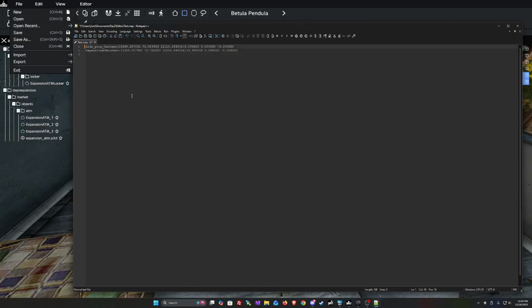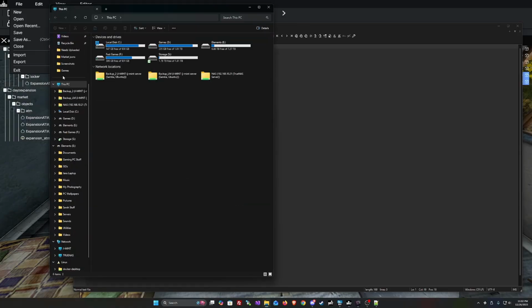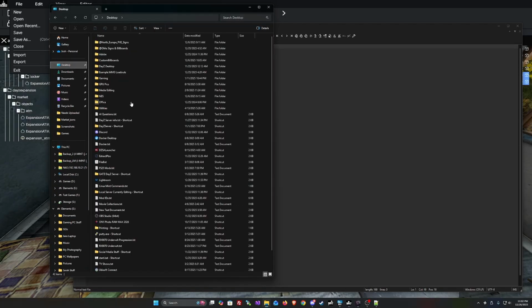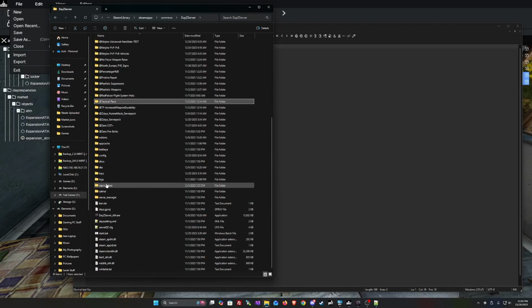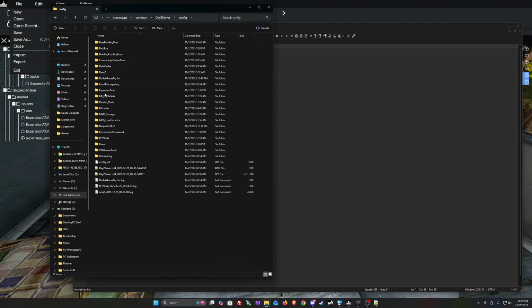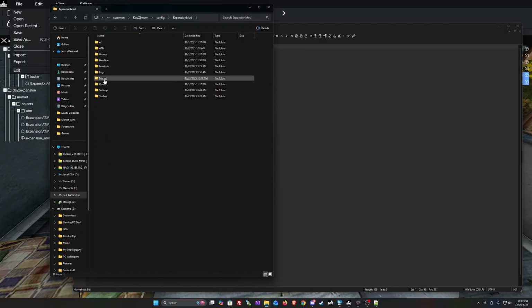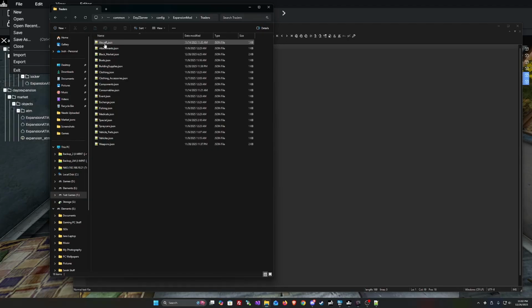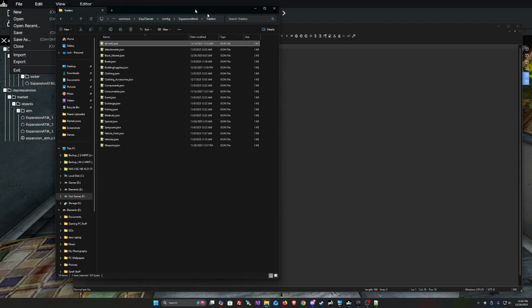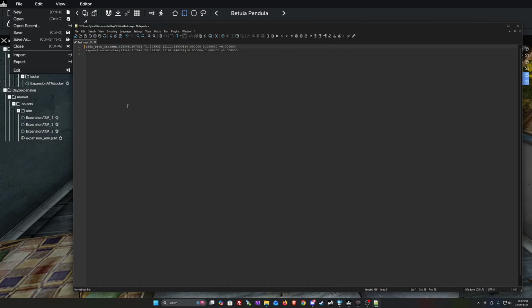And then it would have the name of the vending machine, and then you'd have to put whatever that trader's JSON file is. I'll show you what I'm talking about here. Let's see. Go to my local server. There it is. Okay, so whatever your trader's JSON file is. If you want to do like aircraft, you would put right here, dot aircraft, like that. And that would make it the aircraft trader.